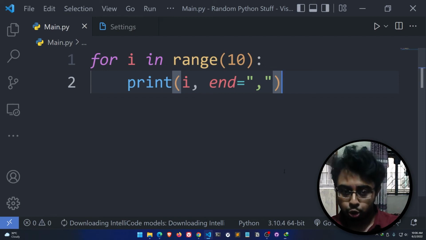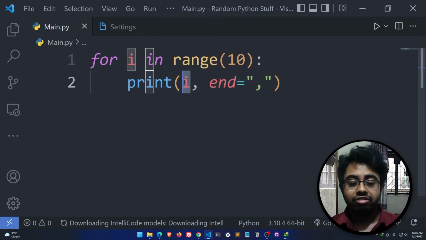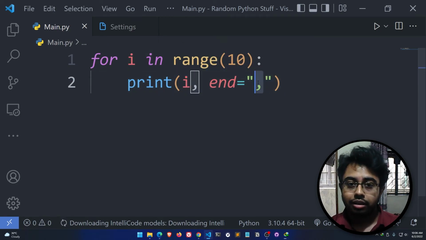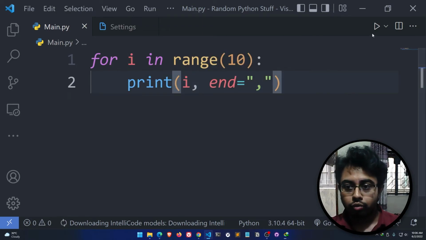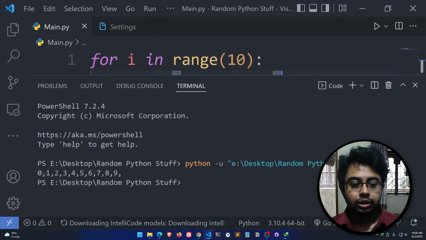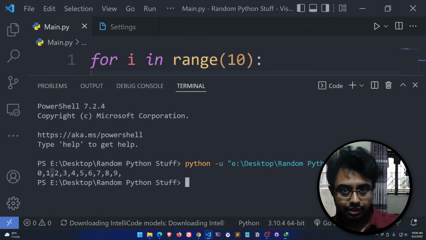After printing each value of i, it would simply add a single comma, then it would iterate again. Let's see what happens if I run this code. Now you see, after running this code, I'm getting 0, 1, 2, 3, 4, 5, 6, 7, 8, 9, everything's fine, and a comma is printed after each digit.